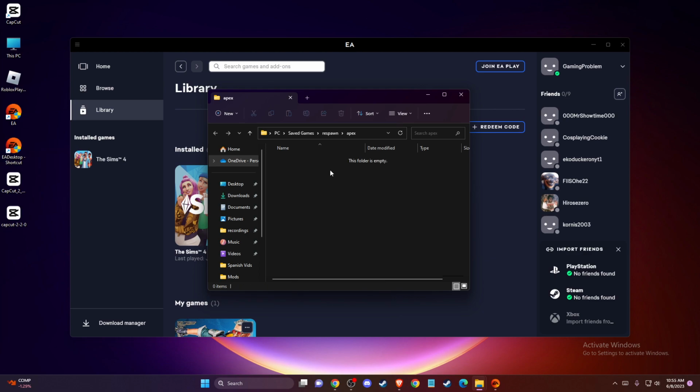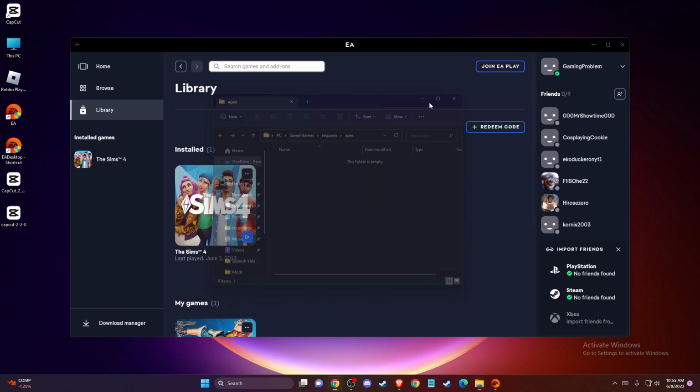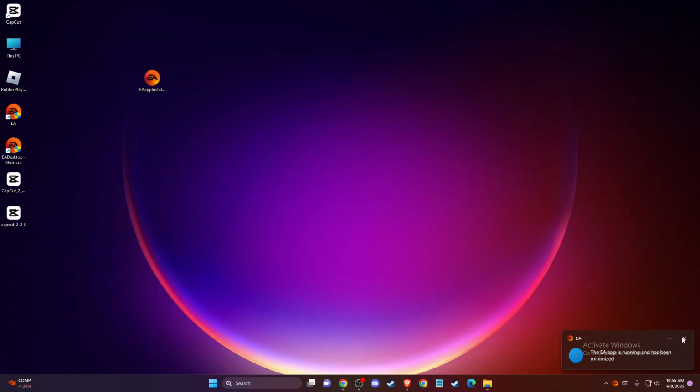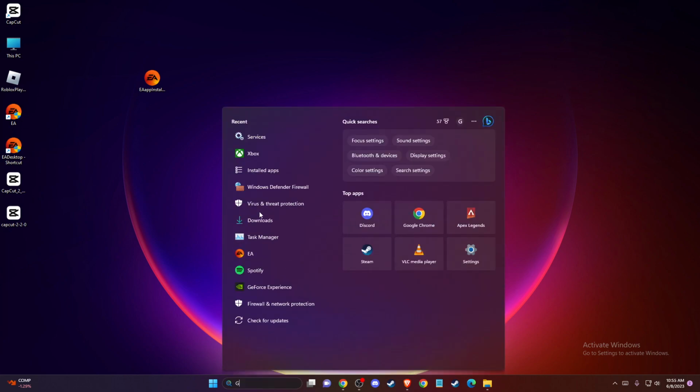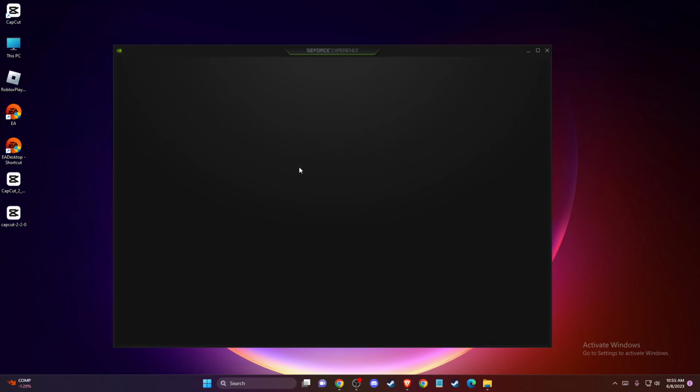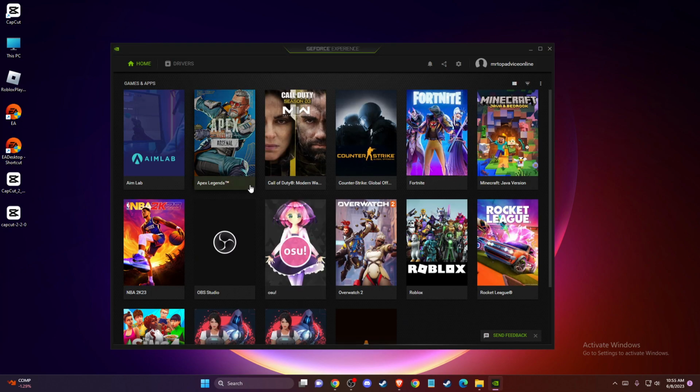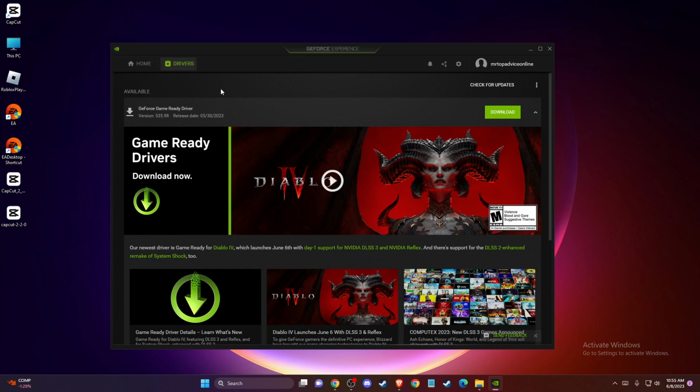And after you do so, another thing that you can do, if the problem persists, is update your GPU. So depending on what you're using, AMD or NVIDIA, I'm using NVIDIA and I got GeForce Experience. If you're using AMD, probably there is an app for that as well. So what you need to do here is to go to drivers, check for updates, and download the latest drivers of your GPU, restart your computer, and the problem should be fixed.